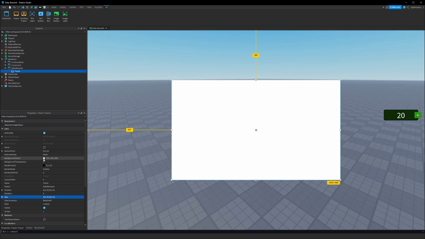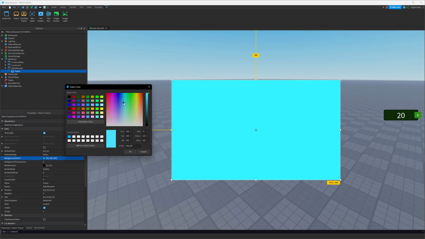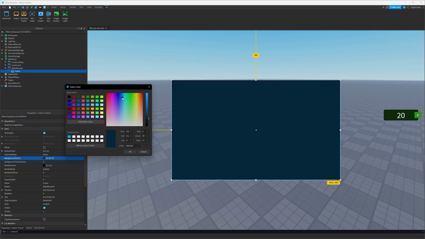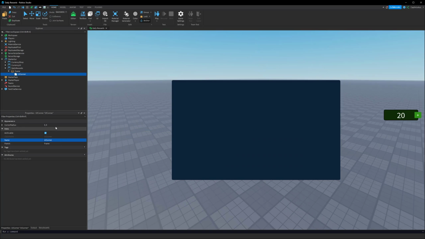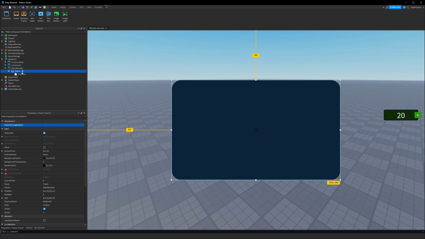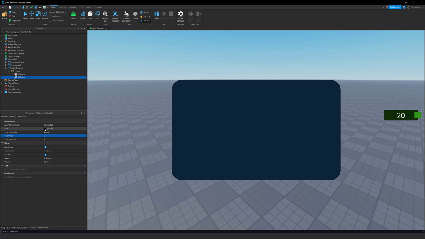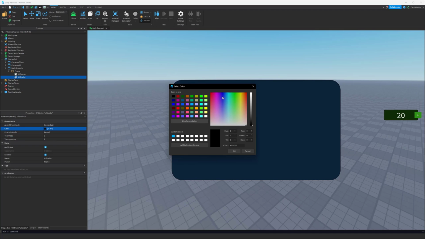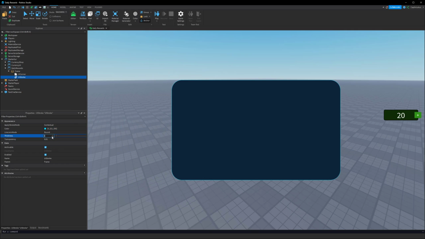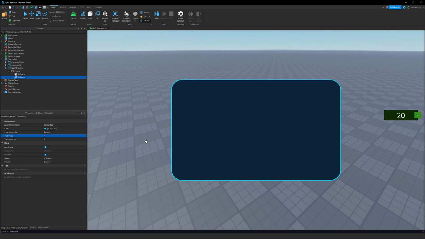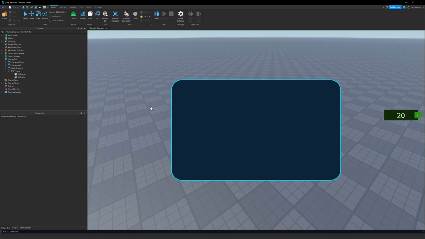And let's style this a little bit. So I'm just going to give this maybe a dark blue background. It's a nice color. I'm going to give this a corner, and I'm going to give this a stroke. Now, obviously, this is just a quick example for the video. You can make this UI look however you want. The code is generally all the same. I'm just doing a quick, simple version of it here so that we can get started.